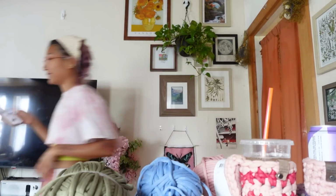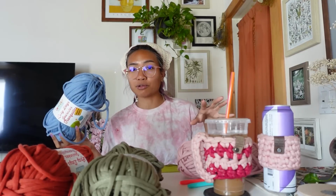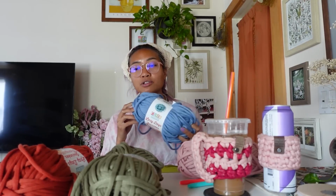Okay, my bad. So we're going to do a couple of little tests to see how it is, with, of course, how it feels crocheting it. I'm going to make a couple of pillow cozies from it. I'm interested to know how many pillow cozies one skein would make.